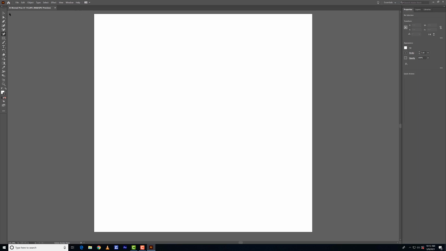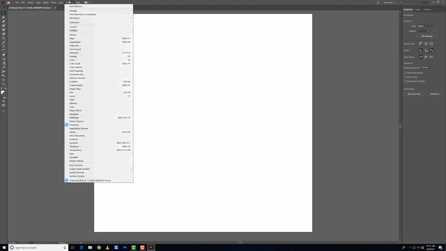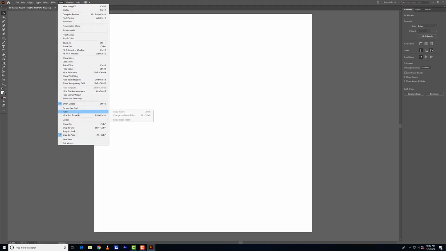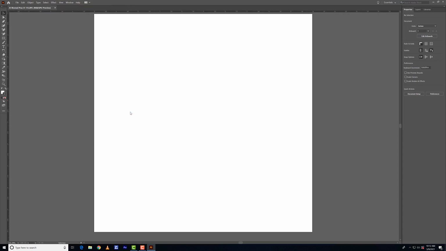And something else I want to show you guys that we're not really going to be working with today, but it's probably one of the most important things to know inside of Illustrator, is how to work with rulers so you can make things precisely. So if you come up to View, come down to Rulers, and then click on Show Rulers. Notice that the shortcut for that is also Control-R or Command-R if you're on a Mac.